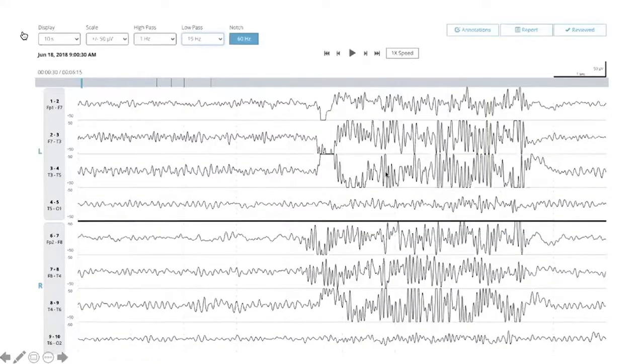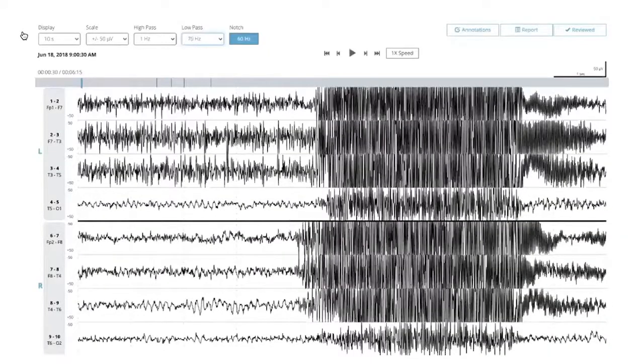Now, this is 15 hertz. Be careful because when you're reading EEG with low pass of 15 hertz, you're basically converting all sorts of activity into these sharper looking spiky activity. So this is not a seizure. It is just because you have put the low pass at 15 hertz. If you go to 70 hertz, you'll see that this is a muscle artifact. It is black again because it has a very high power and very high frequency compared to the brain rhythm.